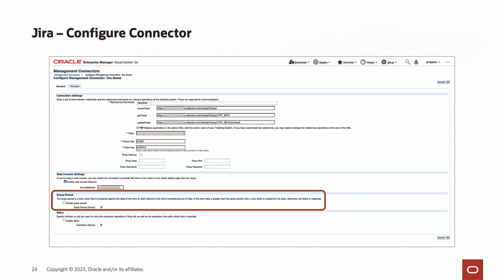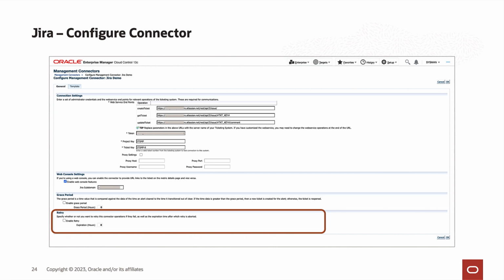The grace period is to prevent creating a large number of tickets for frequently created incidents due to reoccurrence of the same event. For example, let's say an event is raised and causes an incident to be created in Enterprise Manager, and there is an incident rule defined to create a ticket in Jira. If the grace period is 1 hour and the event is cleared at 10 a.m., this clears the incident and ticket. If the same event reoccurs before 11 a.m., the grace period functionality stops creation of a new ticket for this and reopens the same ticket instead.